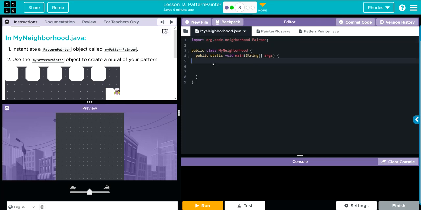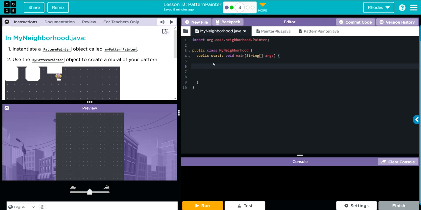Let's instantiate a new object here, because this is going to tell us whether we had any errors from our last lesson. That's going to be a PatternPainter, and its name is going to be myPatternPainter, and that's going to be a new PatternPainter. That's not going to be difficult at all to say, kids.